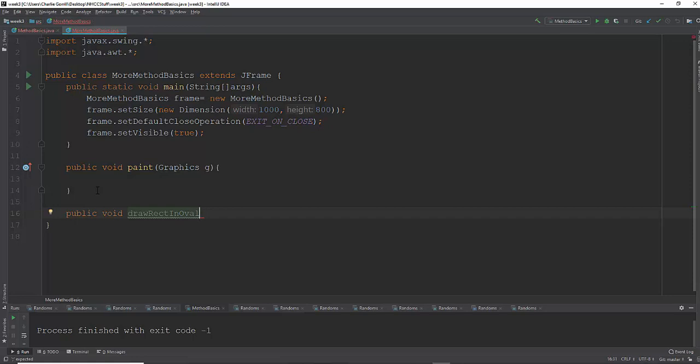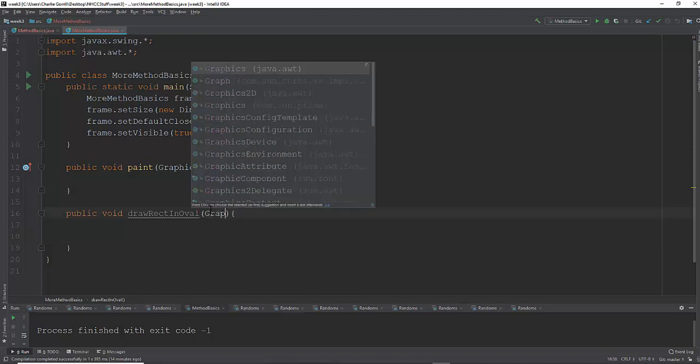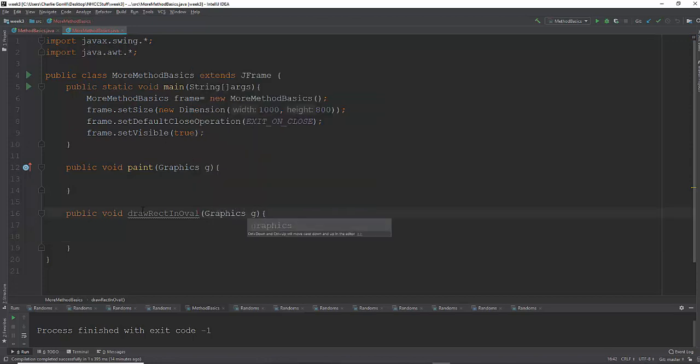Writing a method starts with a method header, public void drawRectAndOval. And what I'm going to do in here is take in Graphics g, and I'm going to use that graphics object to do some painting here.